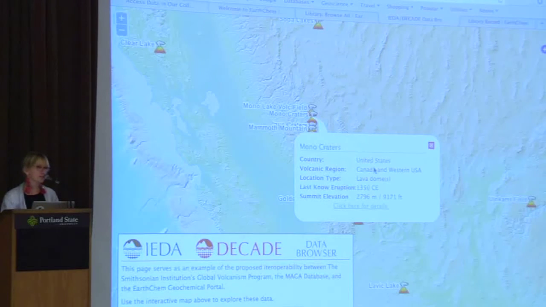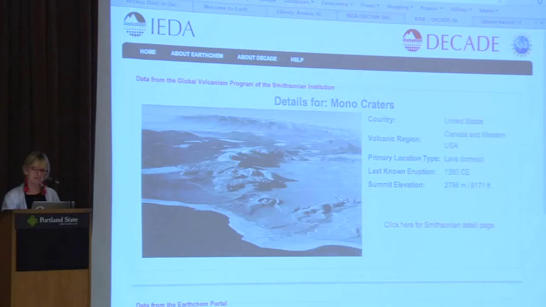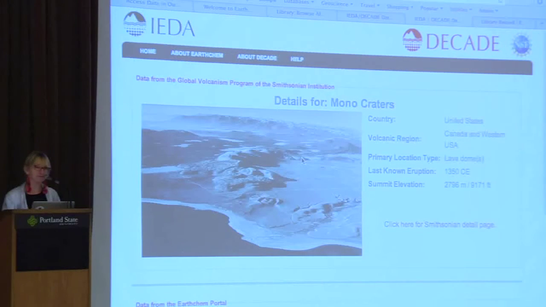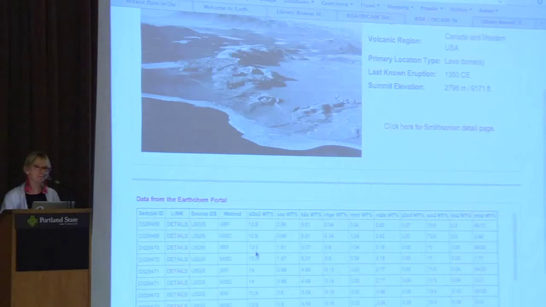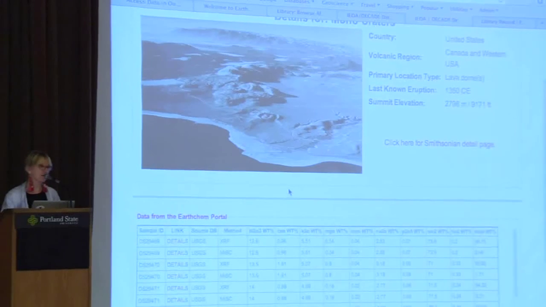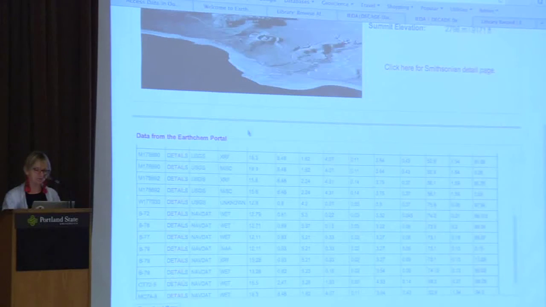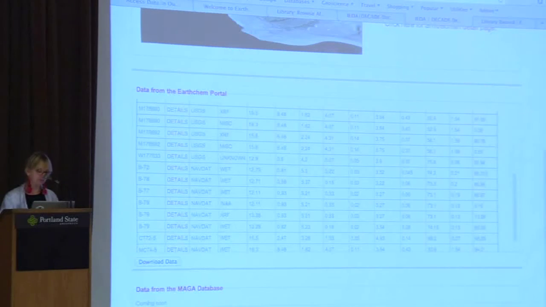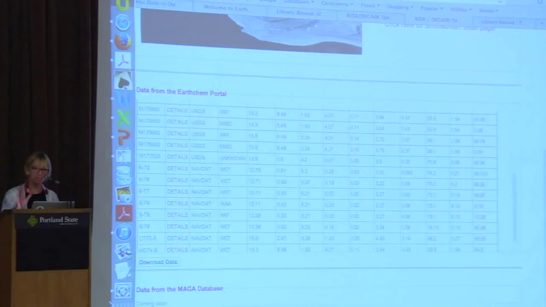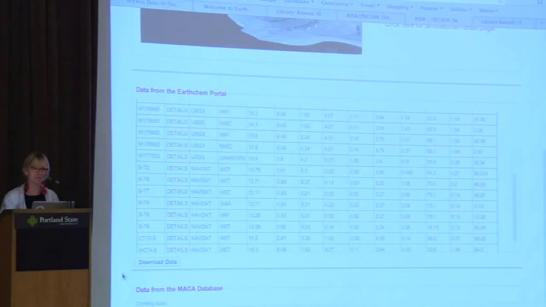So this information that is shown here comes straight out of the Global Volcanism Program database. And when I click on details here, this all looks, as you might know, like the Global Volcanism Program database, and it's all information that comes straight from there. But it also pulls through a web service the geochemistry for that particular volcano or volcanic field out of EarthChem. And it will in the future, and that's not functional yet because MAGA still needs to build their web services, pull data for volcanic gas emissions from that same area out of their database. So this is just a concept that I'm showing you, and something to think about when we envision what can support Tephra research. It can happen in very similar ways.